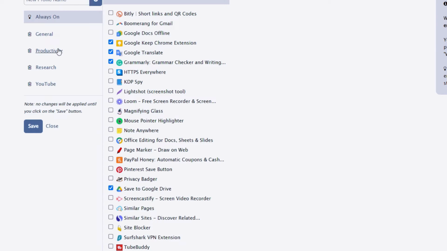Now we're going to look at productivity. Besides the ones I already mentioned, I have Boomerang for Gmail. And what that does is things that I won't have access to in Gmail, and I just send it to myself. Then I have Office Editing for Docs, Sheets and Slides.